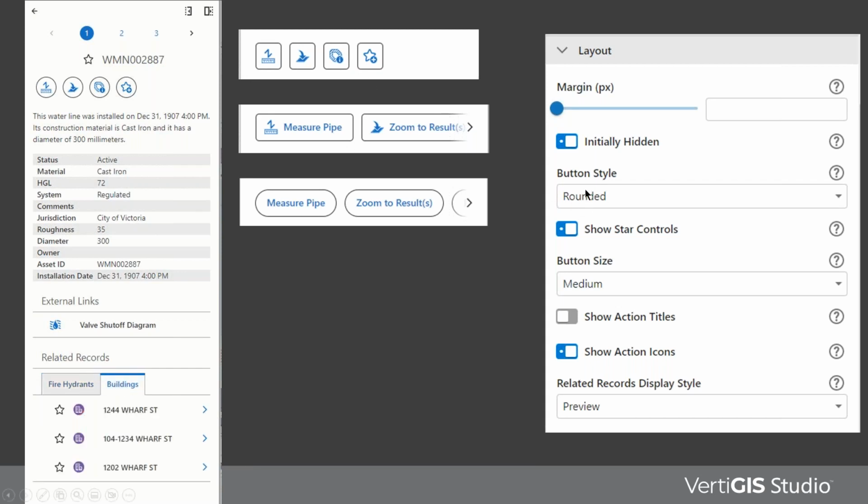But we've given you some control over the style, or you want round or square. You can include the words or not. You can even just go down to short word descriptions if you don't want to use icons. One of the changes that we've made here was the title that you configure and the description. We wanted to make sure they were in fairly close proximity, and our experience, again, from observing the apps that you built, were that you generally only wanted a single row of actions. So we've gone ahead and limited this to a single row. And if you do happen to have a couple of things or you're not have enough space, we'll just let you go back and forth between those options.